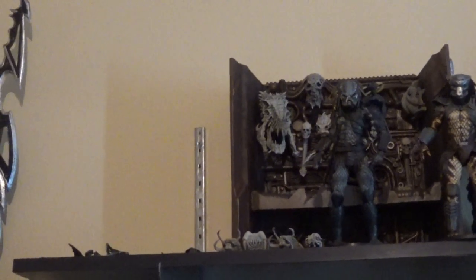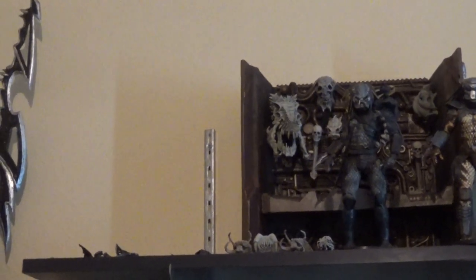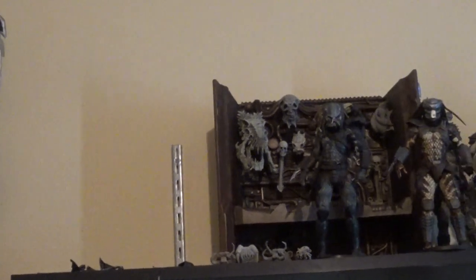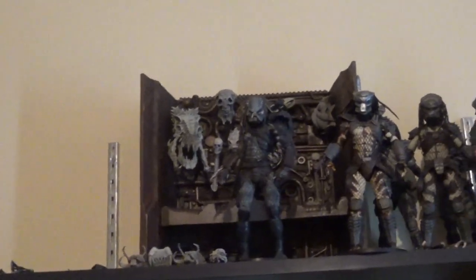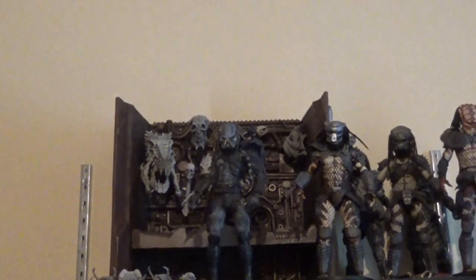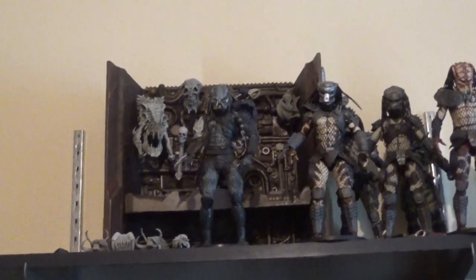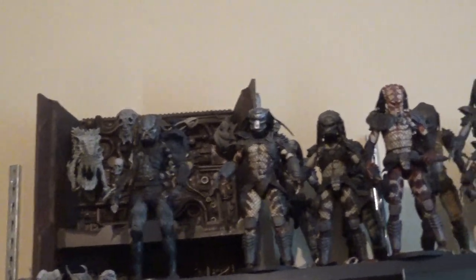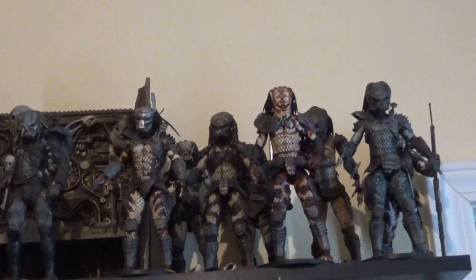Moving over, I've got my Predator shelves over here, and I have a big empty space up there for new stuff. Trying to not keep this shelf too packed. I actually took off a lot of the Predators that aren't in the movies or the comics off the shelves. So then I have the trophy wall with the Elder out in front of the Elder 2.0. Then I have my Lost Tribe hanging out next to him.